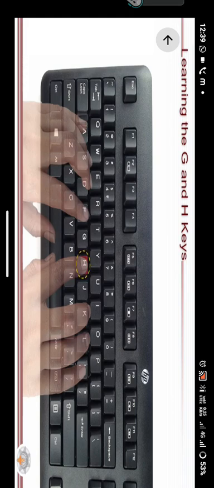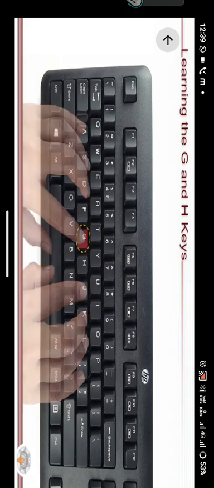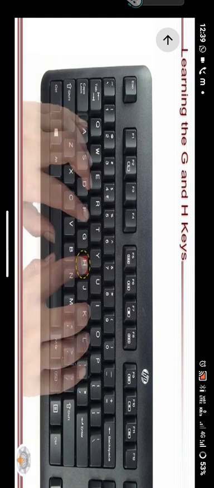Remember, once a keystroke is made, the finger should always return to its initial position on the home row. As you can see, when I type the letter G, my index finger moves slightly to the right to rest on the G key. All of my other fingers remain in their home row position, and after G is pressed, my index finger returns to the home row. The same goes for the H key as I type it with my right index finger.